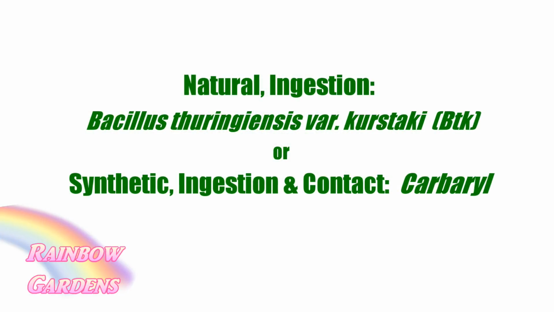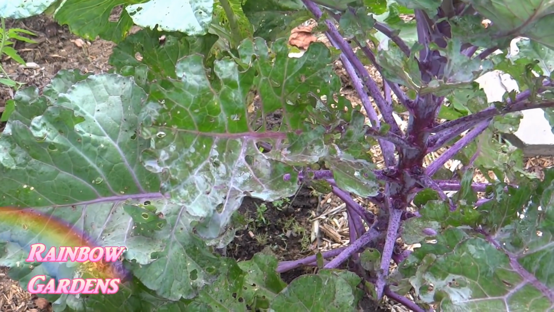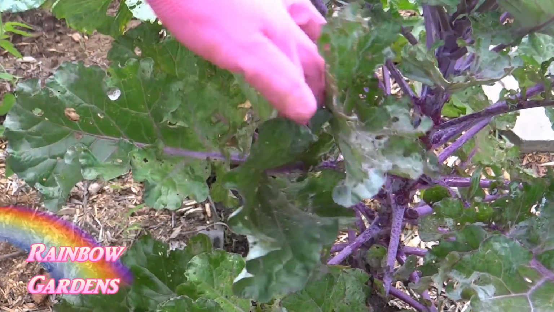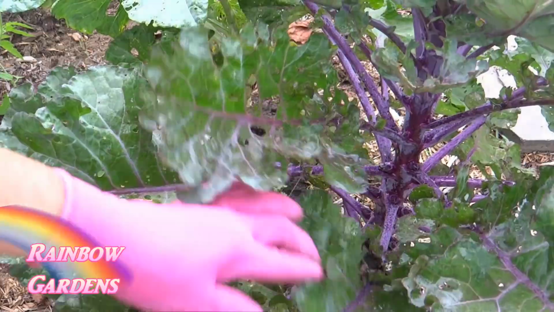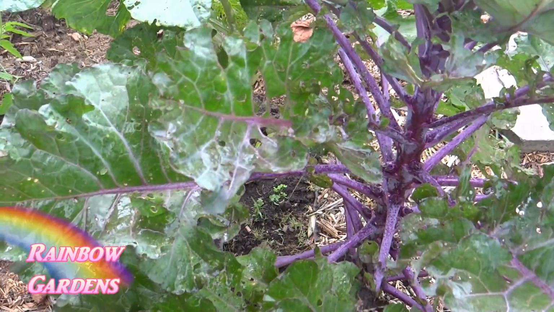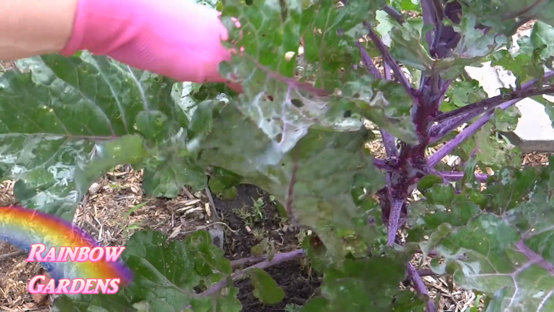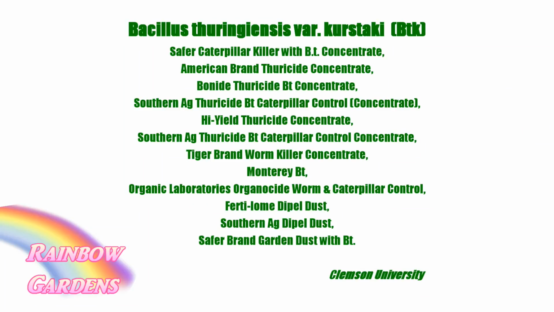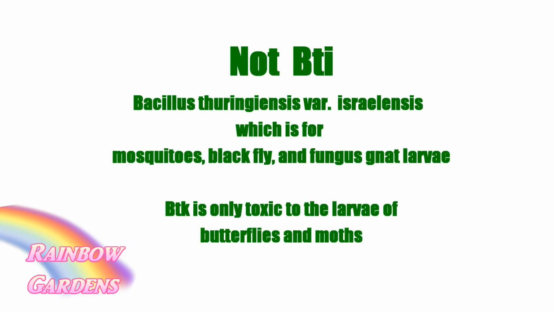So I use BT instead of spinosad for worms because BT is not toxic to other insects except for the worms that come from moths or butterflies. So for that reason, I don't use spinosad, just to keep it simple. As I mentioned, spinosad can kill other insects. And here are some options for BT that you can pause and take a look at. You want to make sure you're not buying BTI. That is toxic to other insects. What you want is BTK, and it will usually be advertised as a worm control.